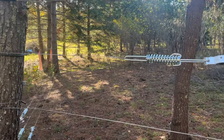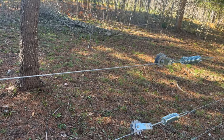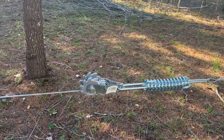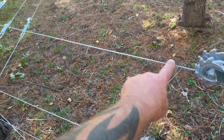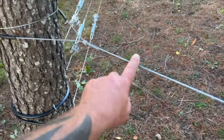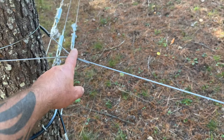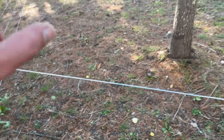So one thing that I've been doing on and off here, if you remember from one of our previous videos, I kind of learned the hard way that, here's an example of one I did. Well, now I realize it was wrong. See, you got the ratchet here and it's eating into this way here. Well, eventually, if this stretches out enough, although this is kind of long here, eventually it's going to eat right into this crimp. Well, then what do you do? Nothing. You gotta completely replace it.